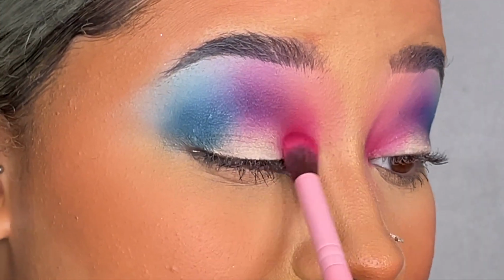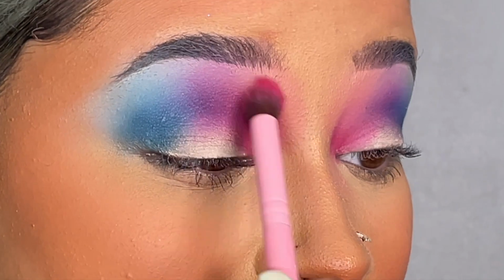Okay, now we're gonna repeat the steps. So I'm gonna go in with that XO Cosmetics 107 brush and go into those hot pinks and go back and solidify those now that we've kind of blended it out.